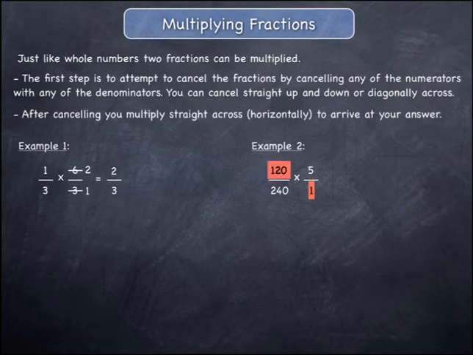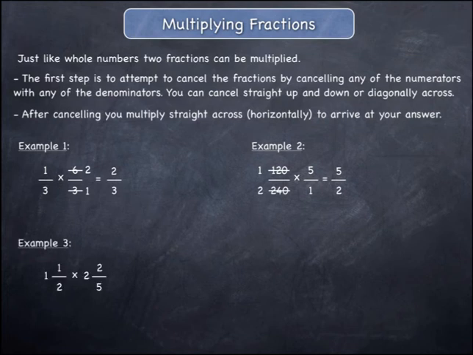Then check the first diagonal, in this case 120 and 1. And then check the second diagonal, 5 and 240, which can be cancelled by applying the 5 rule. You have two cancelling options here, and it doesn't matter which you choose. Let's cancel the 120 and 240 in the first fraction down to 1 and 2 by repeating the 2 rule. No further cancelling is possible, so multiplying across gives a final answer of 5 over 2.